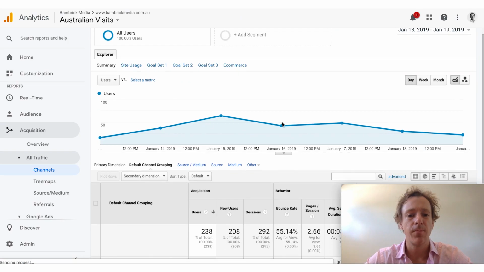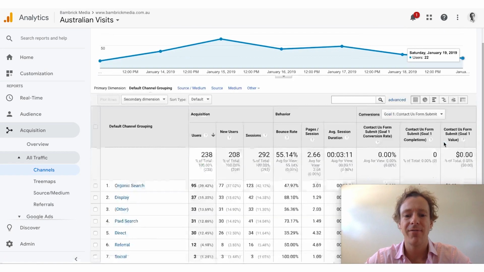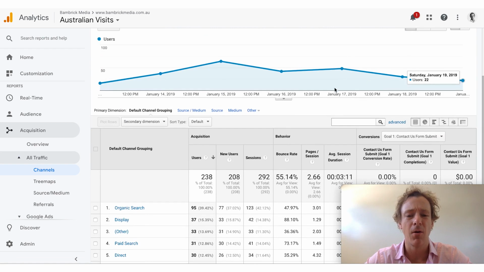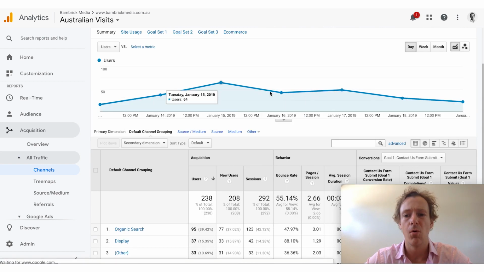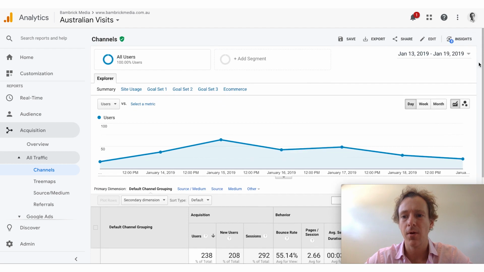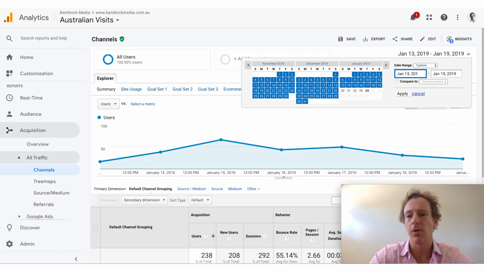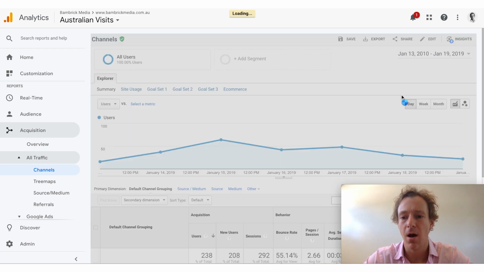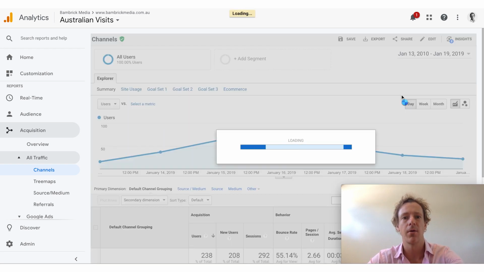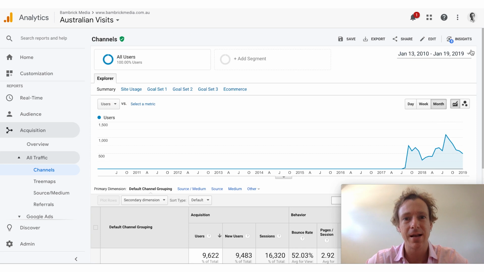Now, when you arrive in here, you're probably going to see this one straight line graph, that doesn't seem super helpful or informative. The very next step that we always take is we take this time range out to as long as possible. Let's say we make it 9 years. That should be long enough to get a sense as to what's going on. And the reason that we do that is now we can start to get a sense of how much traffic the website's actually getting and how it's growing over time.